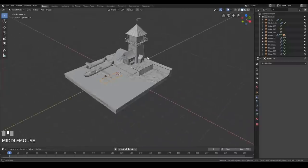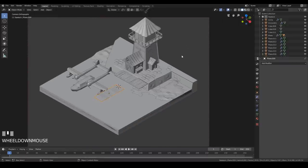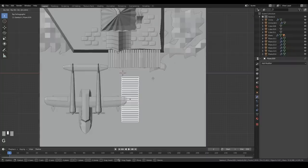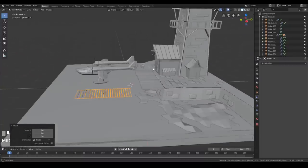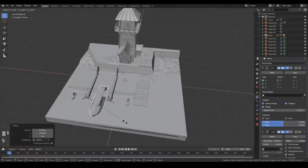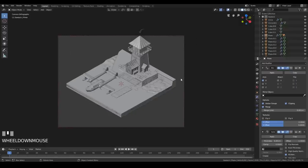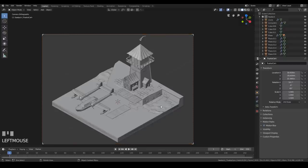It's getting to the final layout right now, but I don't like the composition on this because there is too much going on here and nothing here, so I want to stray away from this and move this here. And right now there is a much better room for the airplane. It can be even bigger a little bit. And the composition will be much better balanced.